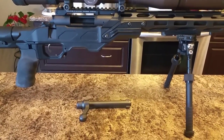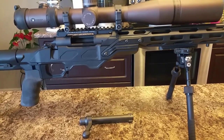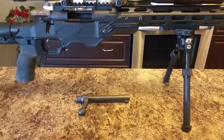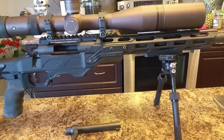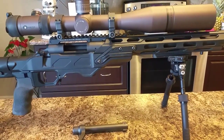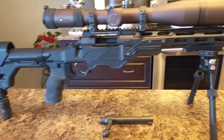First things first, this rifle has already been safety checked. There's no rounds in the breech, bolt is out, and there's no magazine in there. Okay, so if you guys have watched any one of my videos before, you will recognize this chassis.